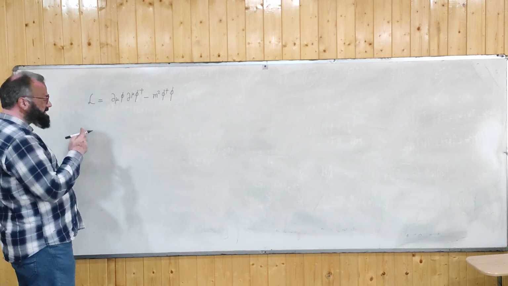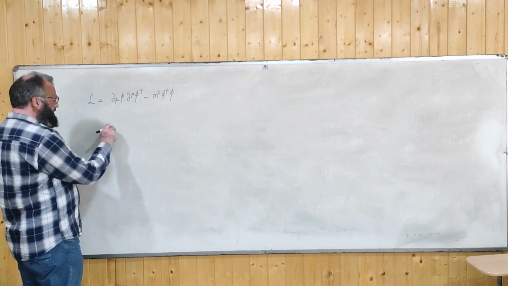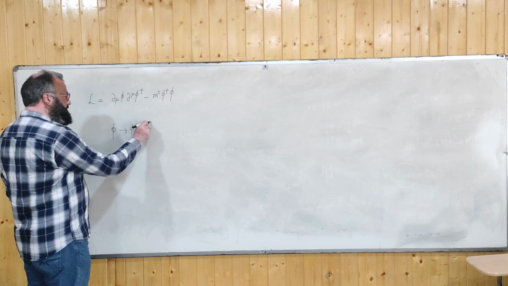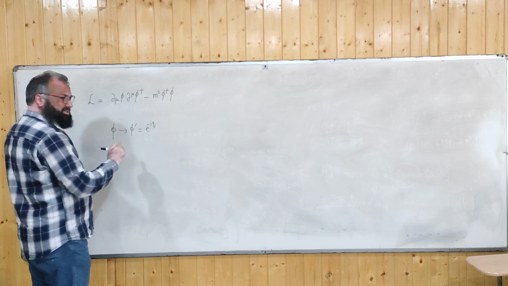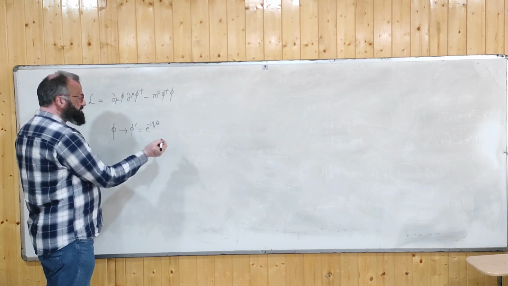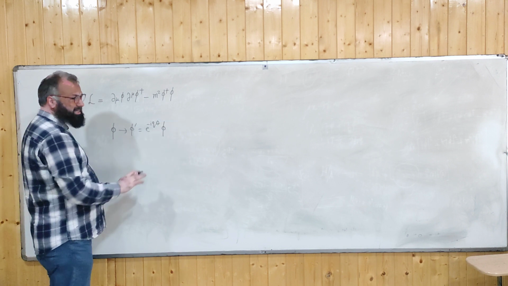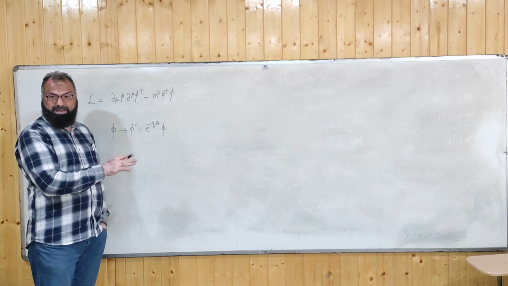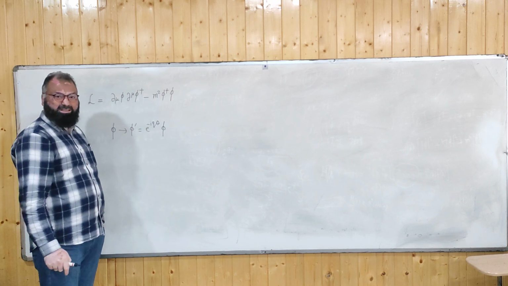Okay, so now let's look at this kind of symmetry. So if I change this phi by, let's say, some phi prime, that's equal to e raised power minus i q theta. Let's assume q is the charge on the particle and theta is a parameter. Okay, and make this kind of transformation. It is simply a phase change. Okay, if I am making simply a phase change, what will happen to this very Lagrangian?